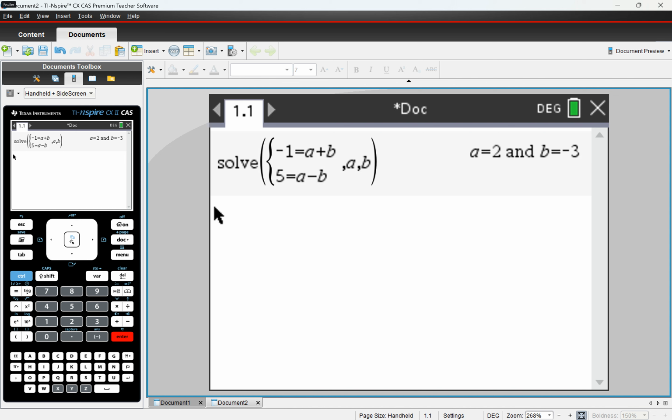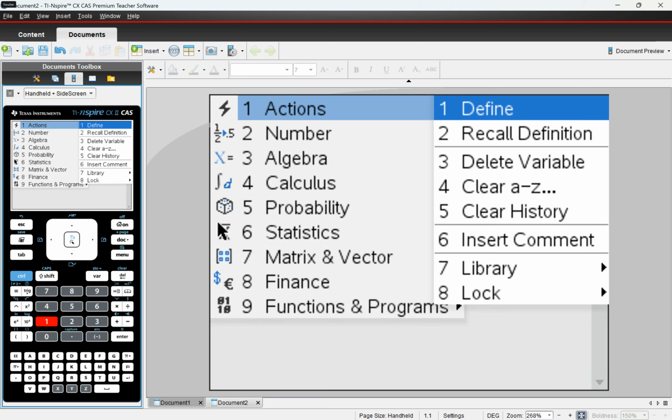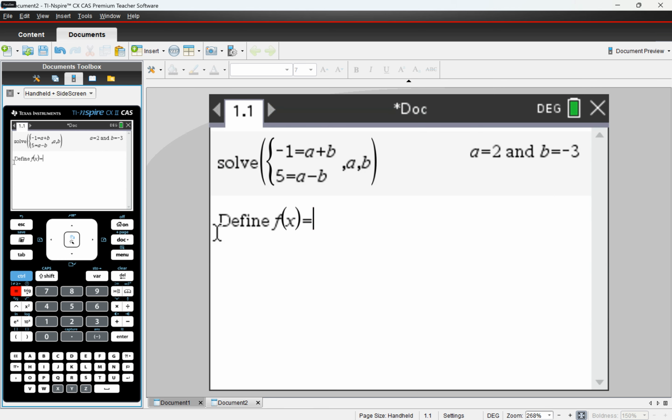But let's say you did it all in one go and you didn't realize there was a y-intercept. Then the other way I normally like to do is define the function first. I would have done menu 1, 1. Define the function as a times x squared plus b times x plus c. Be careful, if you just write bx, they won't know the difference between bx and b times x. So if you don't put the times in between, it won't know that a and b are different terms or coefficients. So you must put in the times.